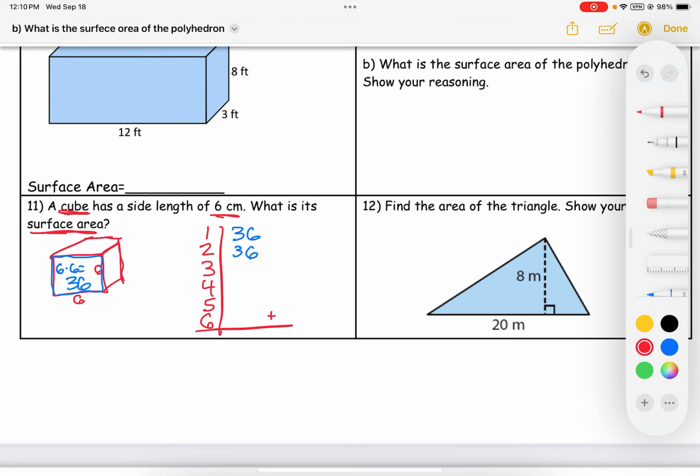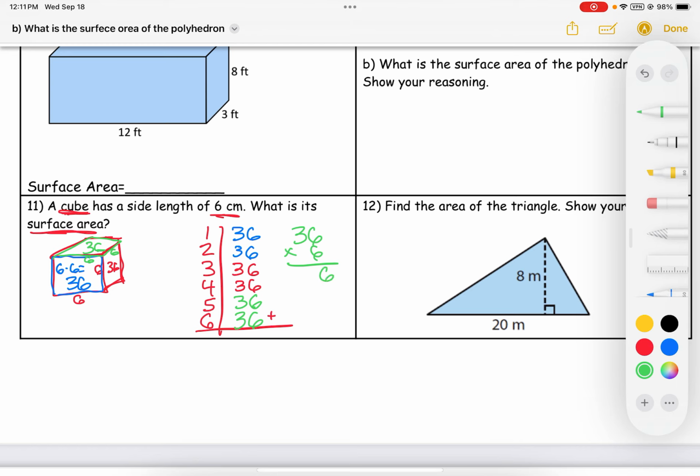Let's say I had this as red. This one would also be 6 times 6, which is 36. So the one red side is 36, the opposite red side is 36. And let's say the top, I find the area of is also 6 by 6 because it's the same dimensions, which is 36. So the top's area is 36 and the bottom's area is also 36. Notice they're all 36. So you can add it up 6 times, or a quicker way to do it would just be doing 36 times 6. But just make sure you know why you're doing that.